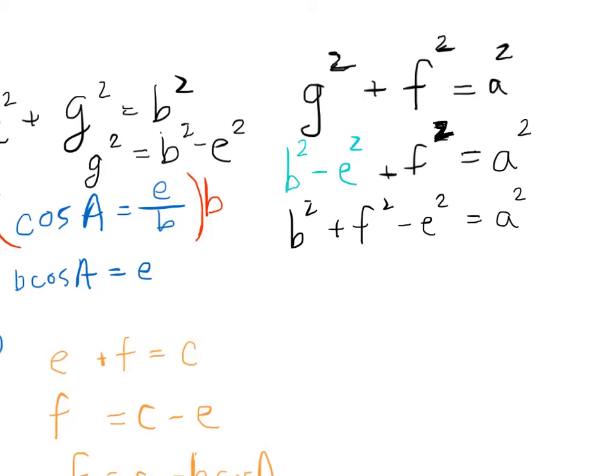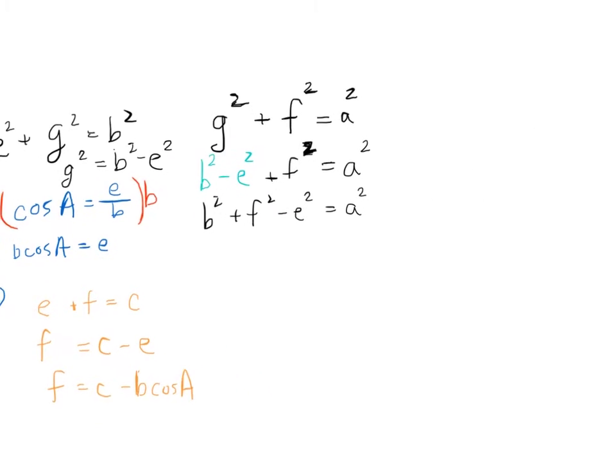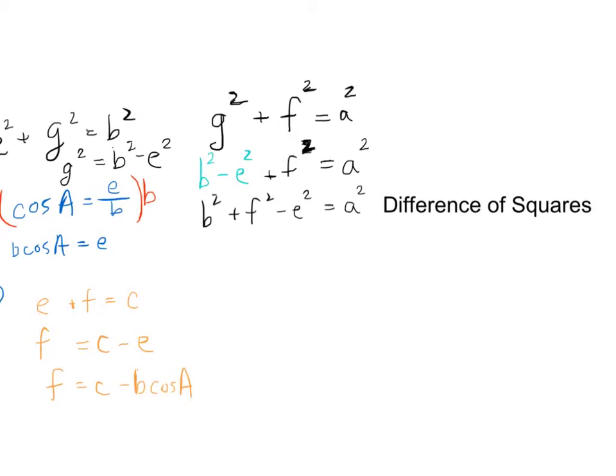It may not be clear to you why. The reason is, and for those of you who have had Algebra 2 before, this means something to you. You may have heard of the term difference of squares. Difference meaning subtraction, squares because both of these things are squared. Let me just write that here. By creating a difference of squares, I have something that I can factor.